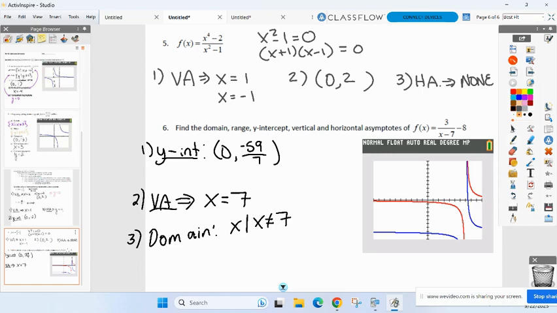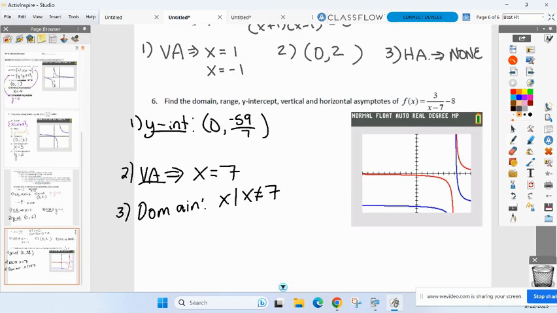All right, you ready to finish this beast? Horizontal now. Woo! Now I'm really going to challenge all the studs in here. Horizontal. Now we got to look at the degree. Everyone look at the top. What's the only thing in the numerator here? A 3. Is there any variable? So what do we say the degree is? 0, all right. And then what about in the denominator? What's my degree? 1, all right.